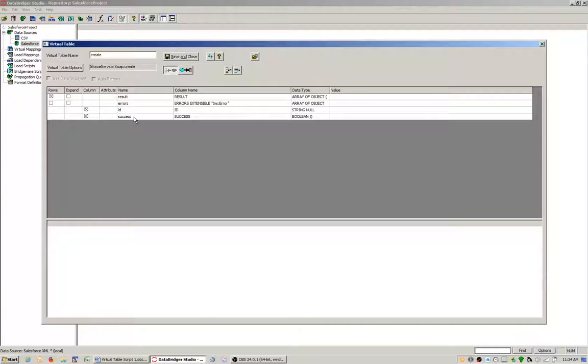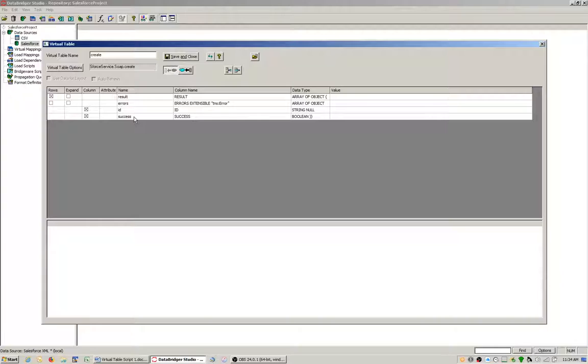Every object in Salesforce has a unique identifier within that object structure, so every account that we create has a unique ID associated with it that's internal to Salesforce, but it is in fact the identifier for that object.